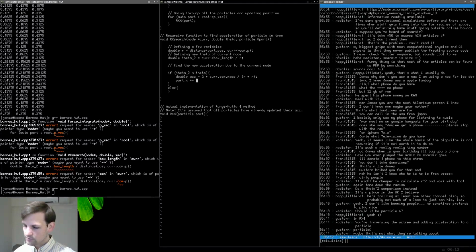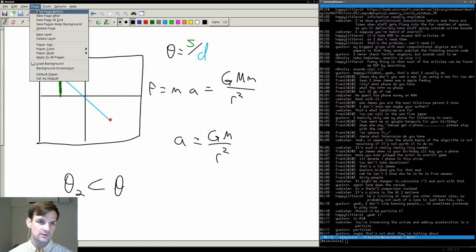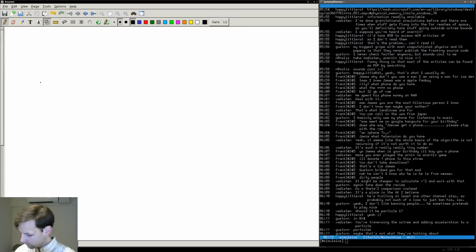Well, currently we're in spherical coordinates, right? And we know that since we're in spherical coordinates, new page before. And again, maybe you guys have a more efficient way to do this, but here's how I'm currently thinking about doing it. So we have particle here, particle here. We're in spherical coordinates, we'll say. I don't really know what I was trying to draw there. I think I was trying to draw a line, but it really didn't look like a line. So now let's draw a line here. And then let's go there.